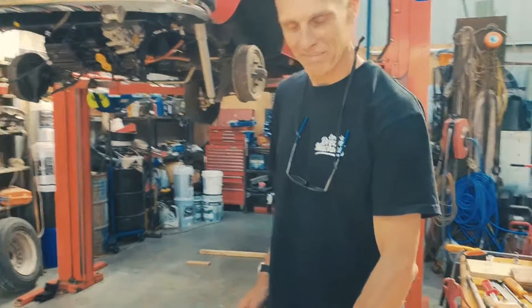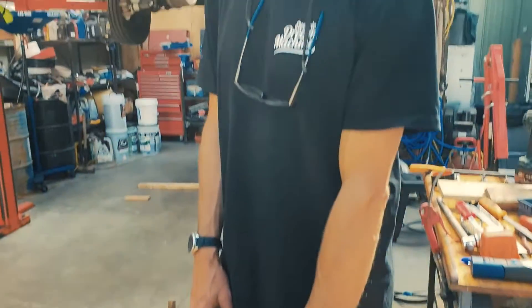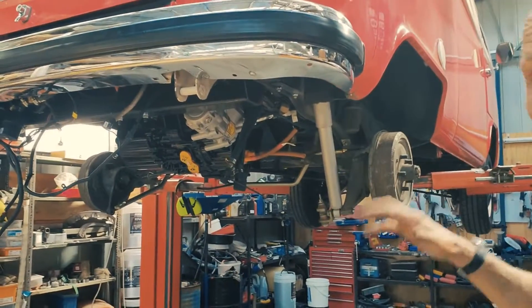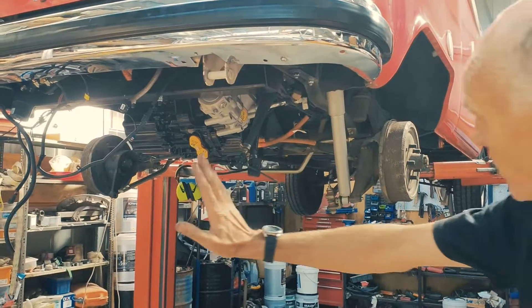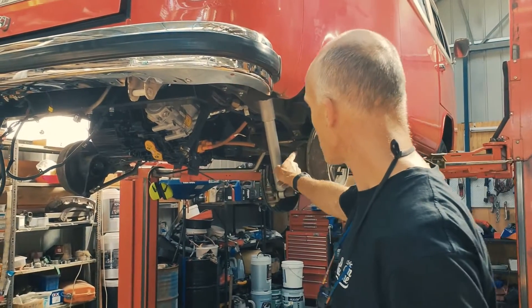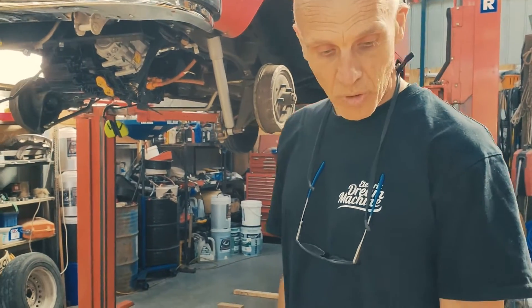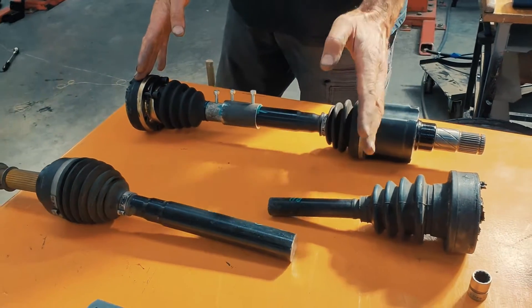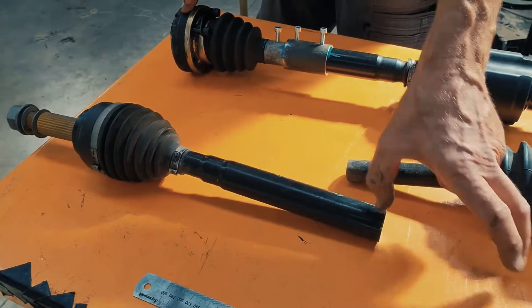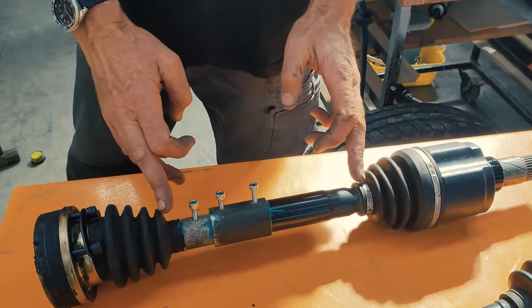So I'm with Martin here and he's just going to explain what he's doing with the drive shafts. We've just put our Tesla drive unit into the back of the Kombi. We had to do a few adjustments because it wasn't quite centered - so we've lasered the motor down the middle, measured the center of the differential so that it's right in the center between the two hubs where the CVs are going to bolt in. We now need to make new shafts, so we've had to cut the original VW shaft and the Tesla shaft. We've taken the pieces we want to keep and I've made up a set of couplers so that we can adjust it in and out to work out the correct length of this shaft.